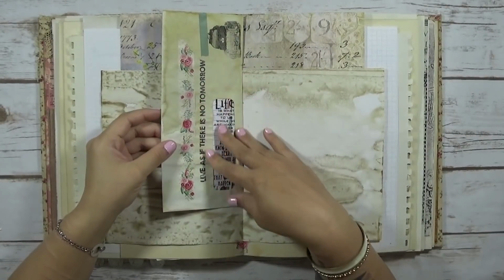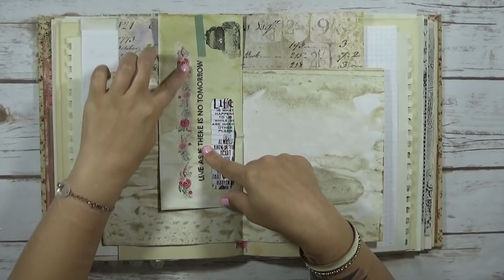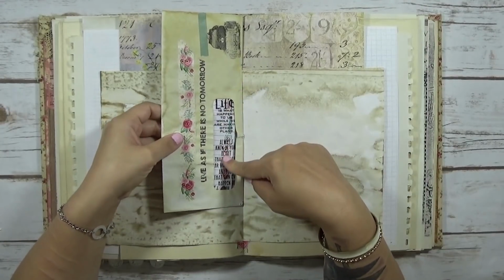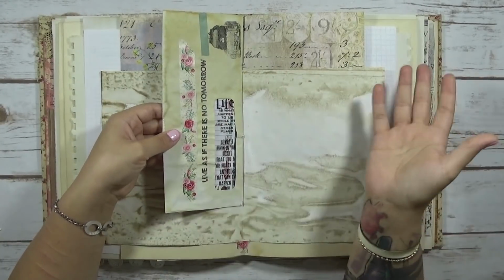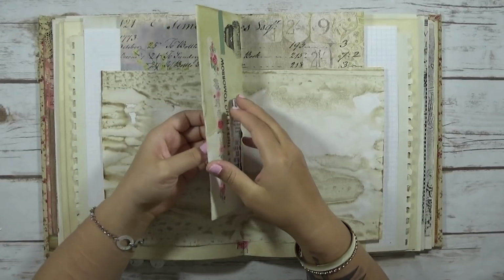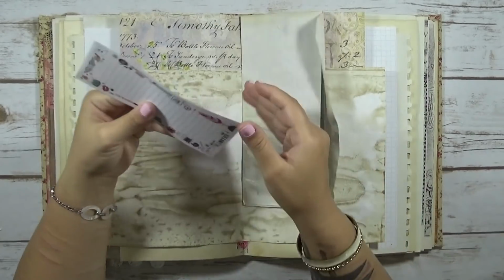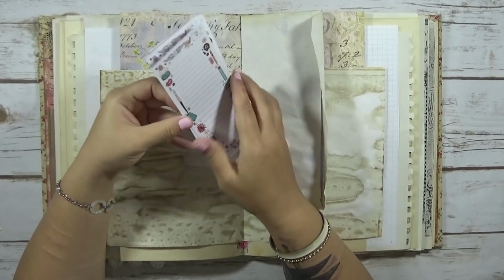And here I put a coffee dyed envelope with one of those little windows, and I just put some washi tape on it and some rub-ons. Then I took the acetate, you know when you buy new stamps and they have that acetate to show you what it looks like? Well, I keep those and I like to use them in journals. So I cut that out and I put that on here so it's still a little window. And this opens up. And of course there's some ephemera. It's just got some little note cards in there.